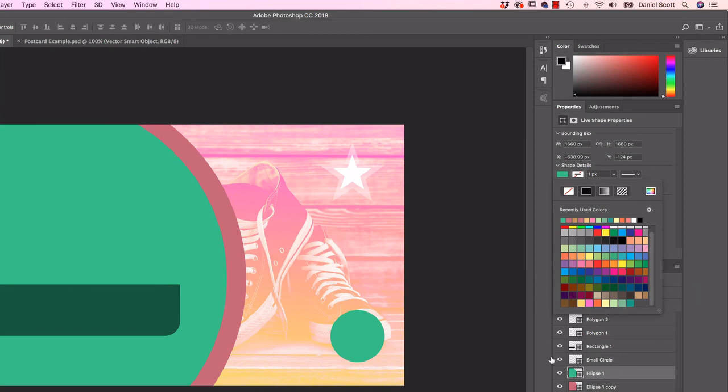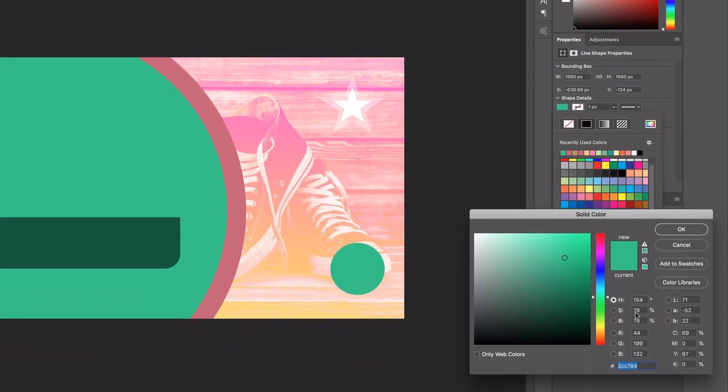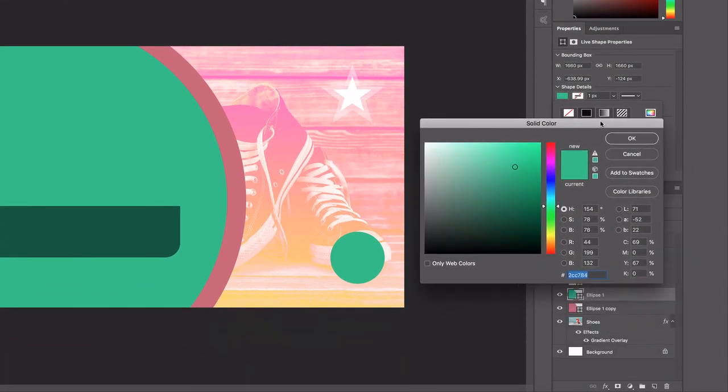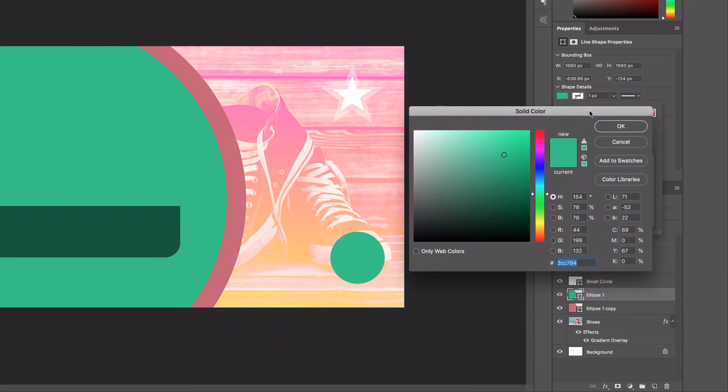One thing though, if you were dealing with corporate colors, you can click on this and just type them in here. So hopefully you've got like a corporate spec manual somewhere. Ask the marketing department. If you are the marketing department and you have no idea what the color is, import the logo and just use the same thing. Use the eyedropper to steal the color from the logo. It's not exact, but could work. Or type in the RGB colors or the CMYK colors if you can find them.